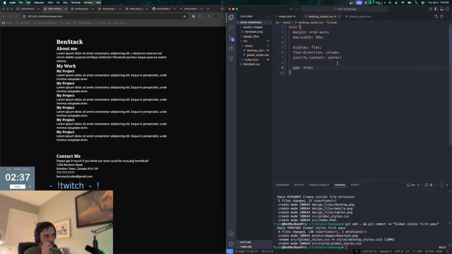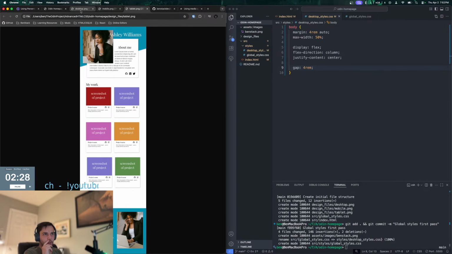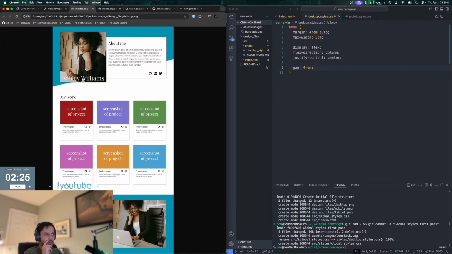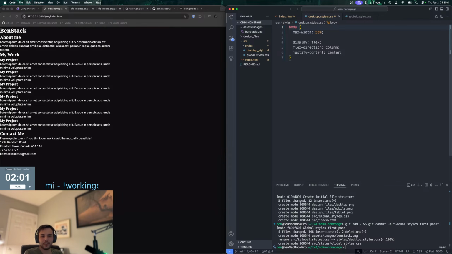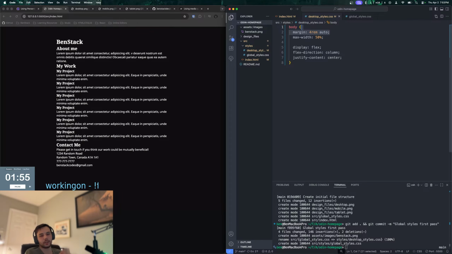Okay, so now I've got this. I don't know if 4 rem is enough here, or if I should do it based on margins. I was trying to center a div with Flexbox and it wasn't working, so I used this margin auto trick here. Trust me, it wasn't working the way I was trying to do it with just Flexbox, without the margin. And anyway, I figured it out. Don't worry.